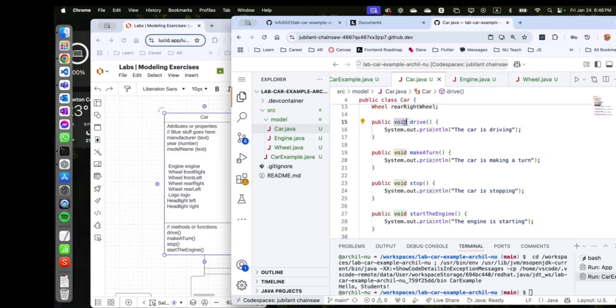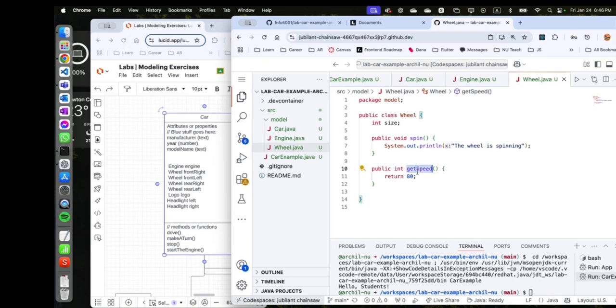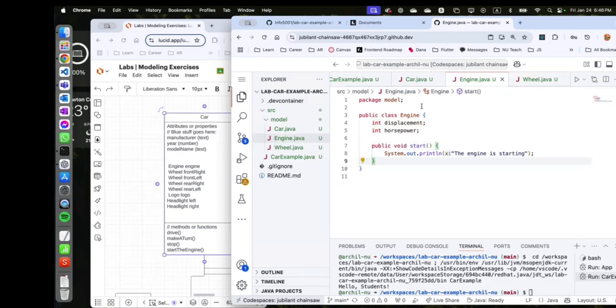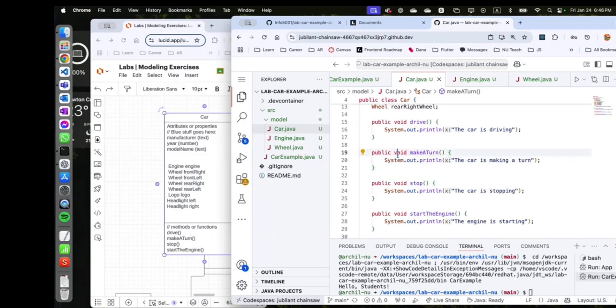either void. This void means whether this method will return something or not. Like for a wheel, the speed is supposed to return a number, and that's why it's int. But since the other methods are not returning anything, that's what void stands for. So void means that there is no return statement inside this method. All it says is that if I call this method, you will see how we will call this method in a few moments, it will execute certain lines and it will stop there.